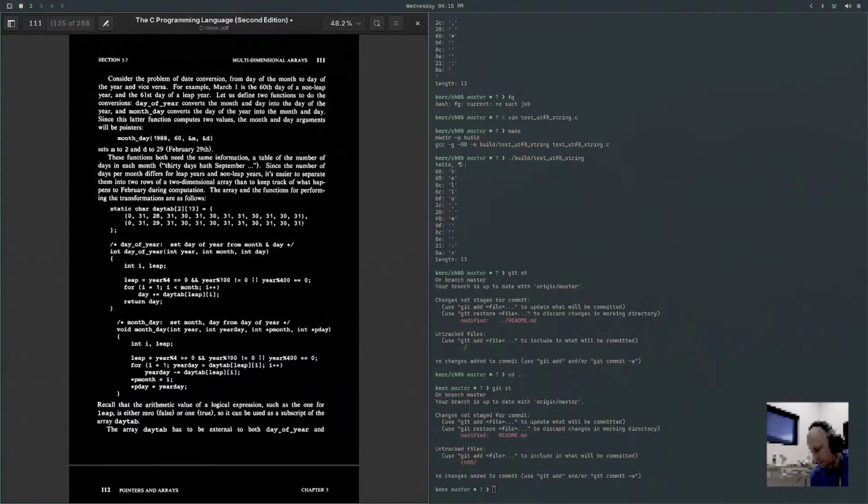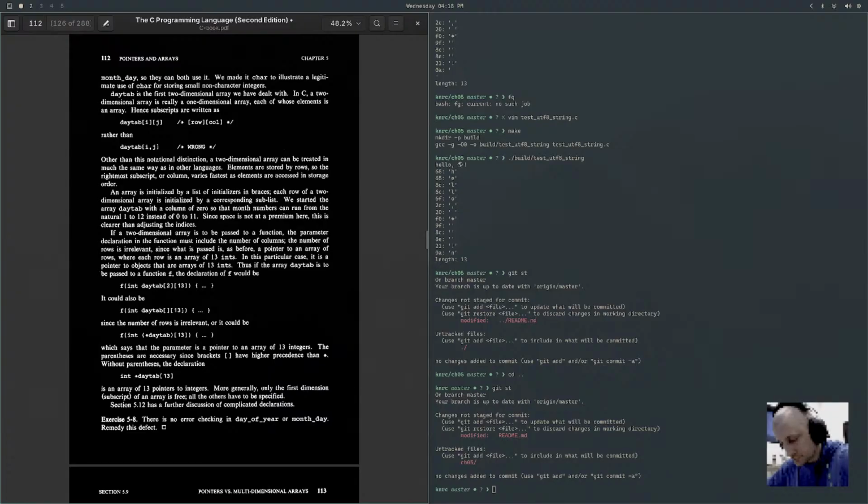The array daytab has to be external to both day_of_year and month_day so that both can use it, obviously. We made it char to illustrate a legitimate use of char for storing small non-character integers.